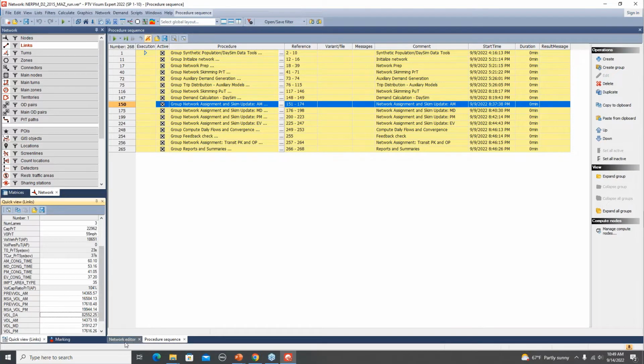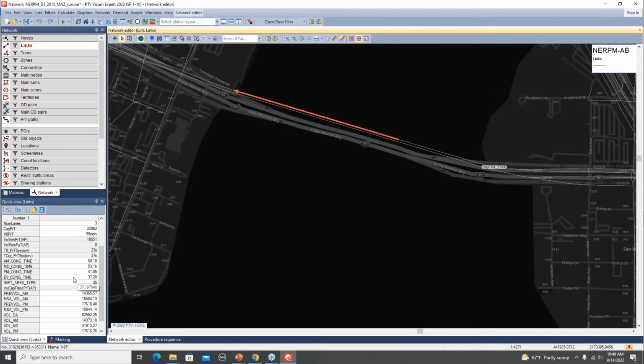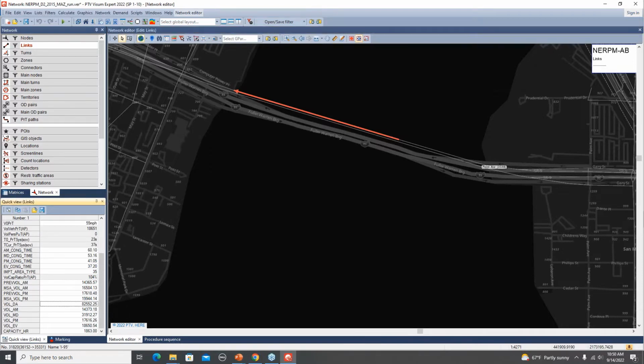And you can clearly see, let me go back here, you can clearly see the difference in congested time on this particular link. The AM period generally is congested, looks like it, and compared to that, the evening is the least congested. And in terms of volume, again, the total volume is close to 82,000, and then you can get volume for other periods as well. So this is how we would look at model outputs at a link level.